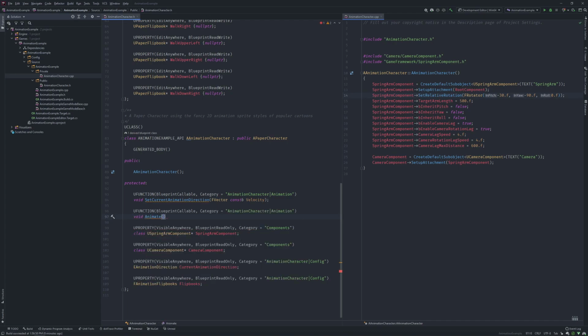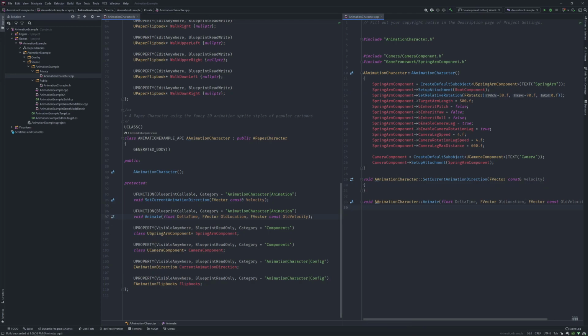This needs a parameter of float delta time, F vector old location, F vector const old velocity. And that is all we need currently, yeah. Okay, so let's go ahead and implement these.